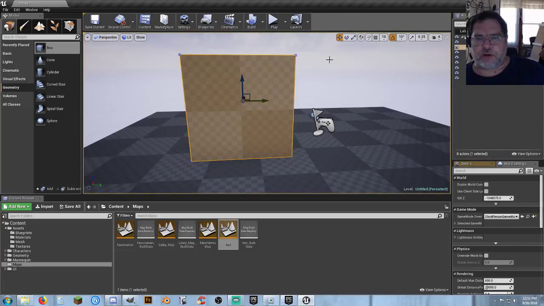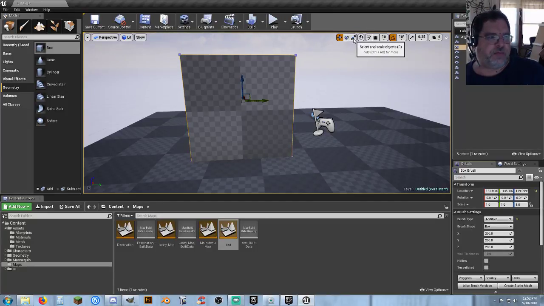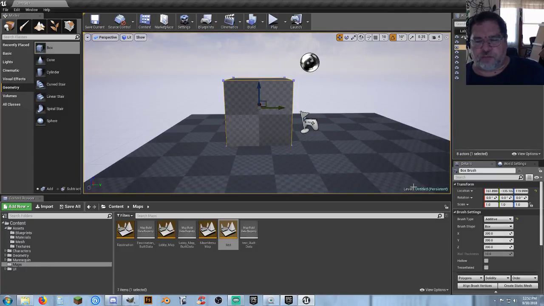So instead of trying to use these transform tools when you're editing a BSP geometry, make sure you select it from here, go to your details panel. Don't use these transform tools here. This one right here, forget that button even exists. Make your measurements, so if you want to make it 300 tall, which is currently what I'm using for the wall height.